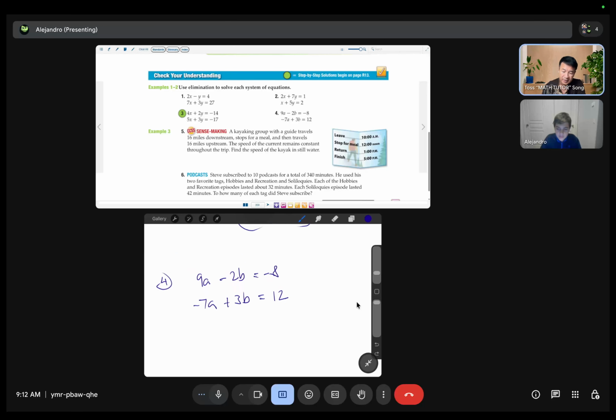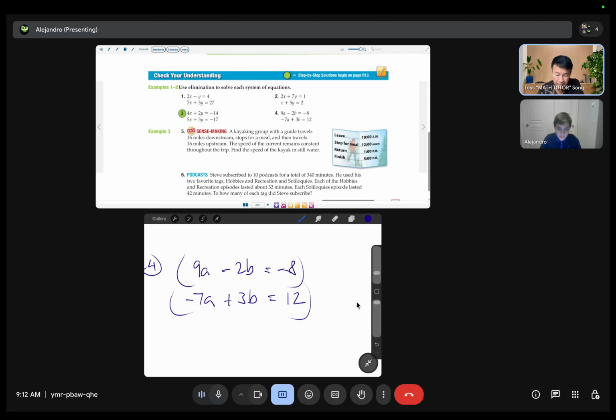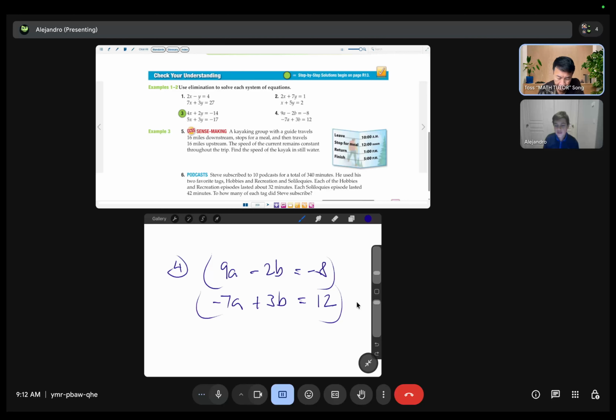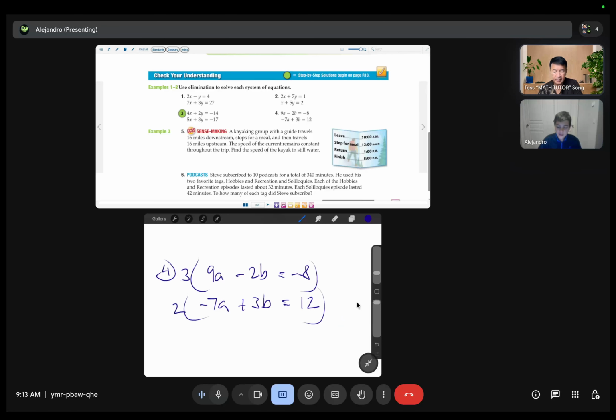Okay, let's do it. Then tell me, what do you do? How do you go from there? I want to know how much you know already. So how do you do it? Do you want to get rid of the B? Yeah. So we could multiply the entire equation by the top one. We can multiply it by 3. Yes, you got it. And what about the bottom one? The bottom one we can multiply by 2. That's it. I can tell you got this.